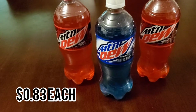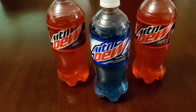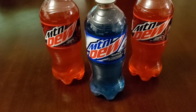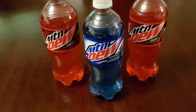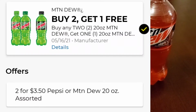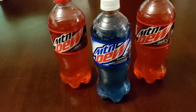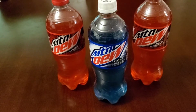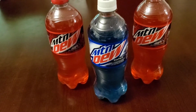Now, if you get the three that are $1.90 each, then your total is going to be different, of course. So it'll be $3.50 plus $1.90. Because the thing is, the ones that are $1.90, they're on sale for two for $3.50 this week. So instead of two for $3.80, you're saving 30 cents just off of that. So anyway, I'm going to have a written file in this video if this doesn't make any sense. But anyway, you're going to get three of the $1.90 ones if you don't find any of these.